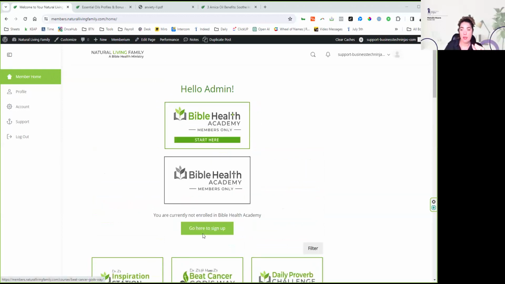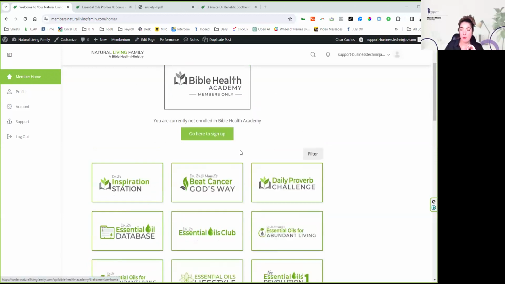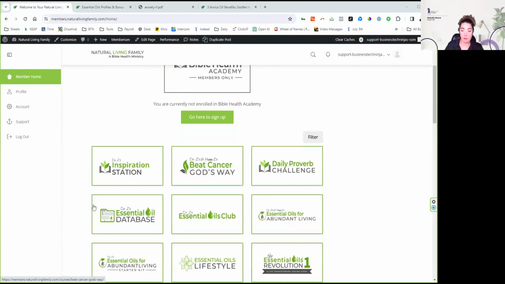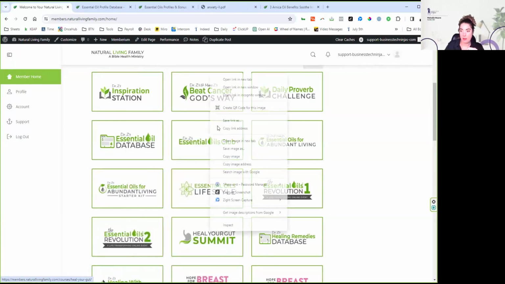This particular brand has an ongoing membership, and then they have a lot of one-off programs that you're going to see down here. We're not going to be looking at their membership today, but we are going to be going into some of their one-off programs. The main one being this essential oils database here. But there are also some other options, like they've done some recorded videos in the past too.